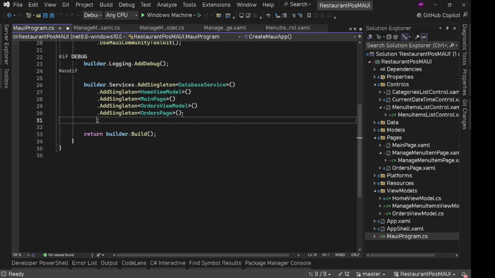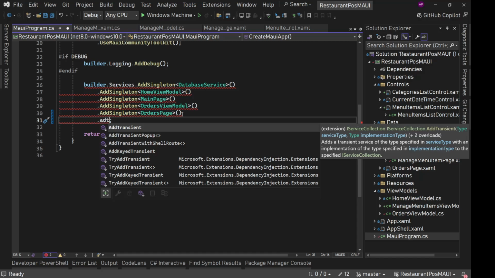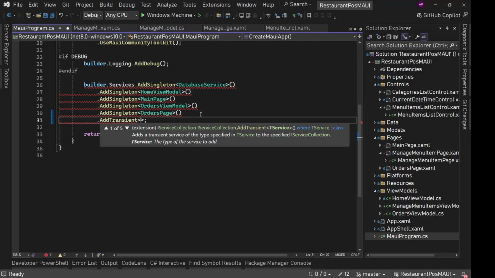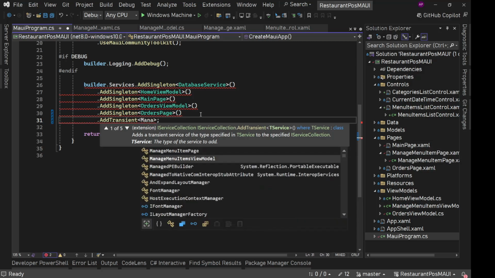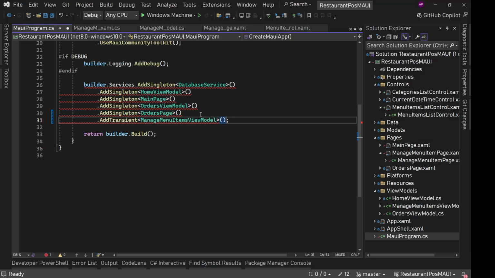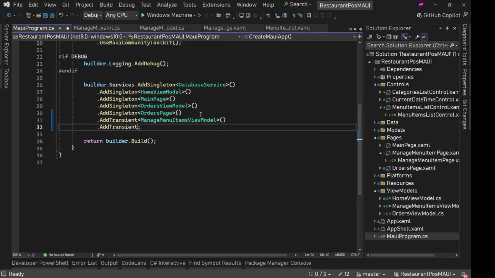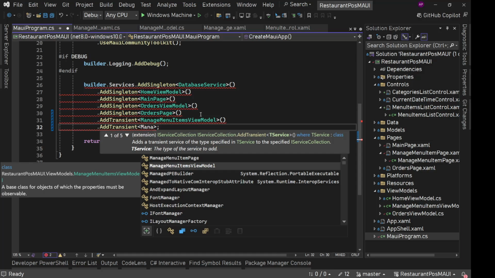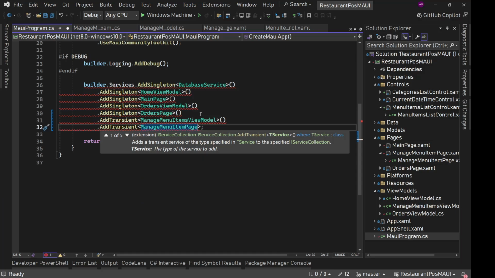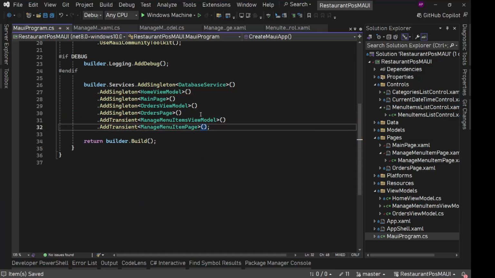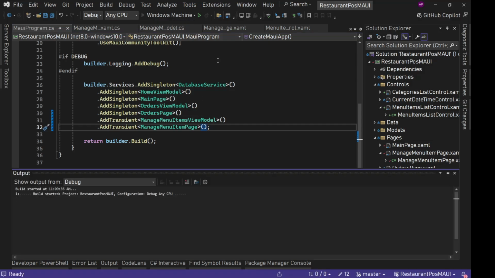Let's not, because this screen we might not open every time, so there is no point of having it in memory. Let's use transient for this. ManageMenuItemsViewModel.AddTransient, ManageMenuItemsPage. Save, run.